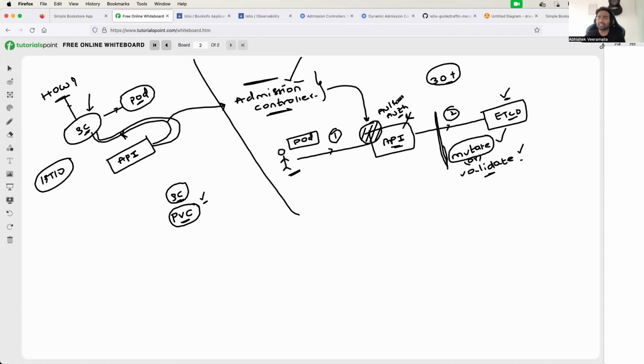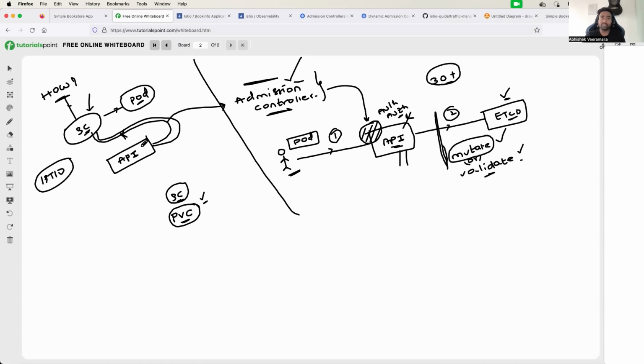If you look at all the other admission controllers, as I've explained, they are pre-compiled into the API server. So whatever the resource quota admission controller that we have tried, or the storage class admission controller, they are all pre-compiled into the API server. So the API server clearly knows how to invoke them and what action those admission controllers will take. Either they are going to take mutation or validation.